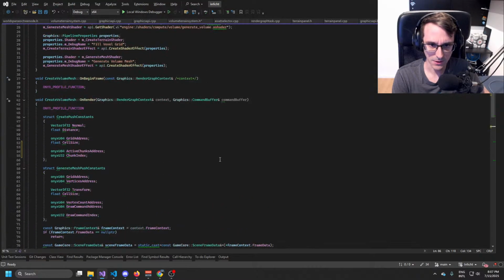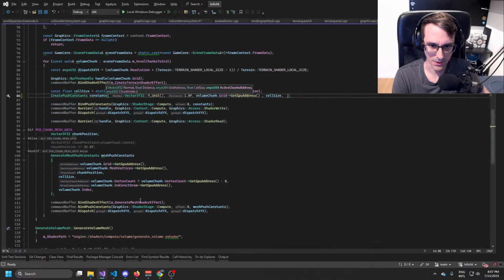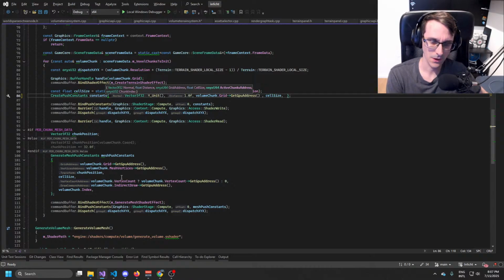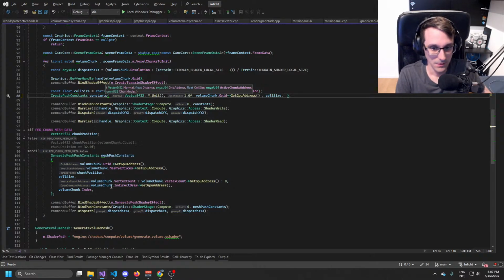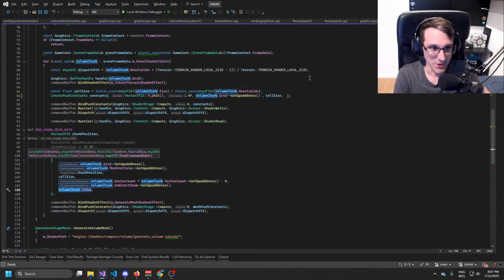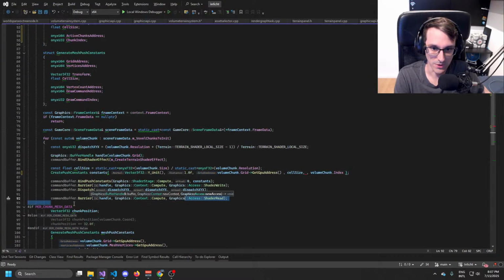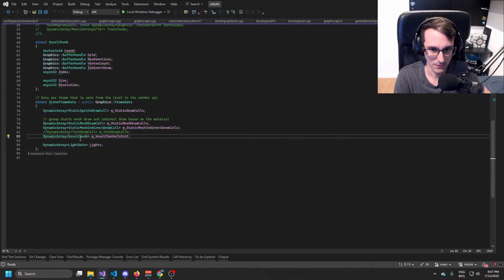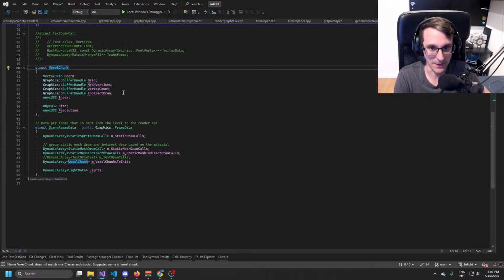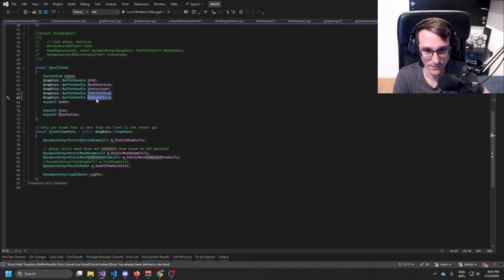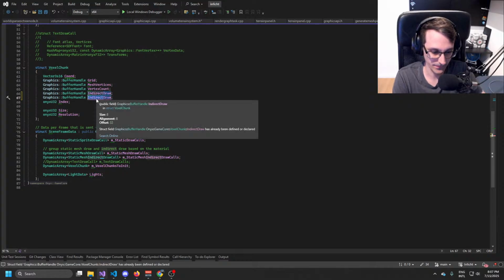So that is terrain. Oh, we don't have that here, or what? I mean, we have the volume chunk index, right? So that we have, but currently don't have. All right. Let's add an ugly next buffer here.